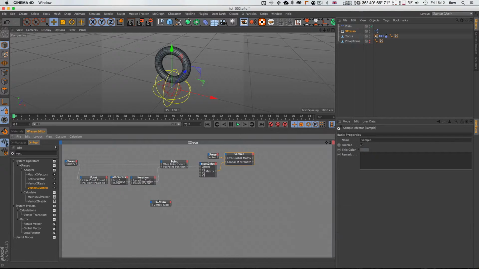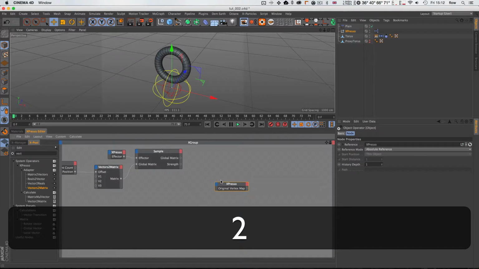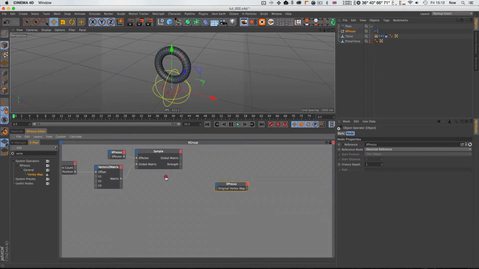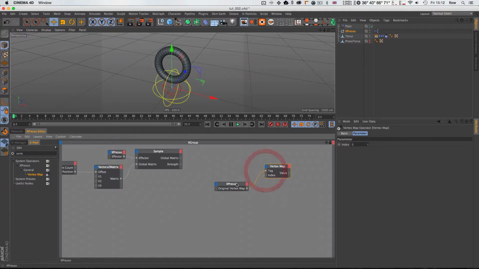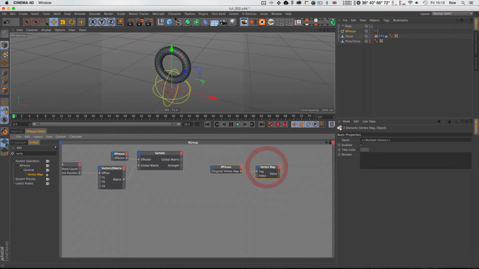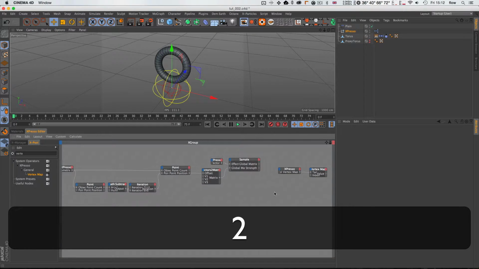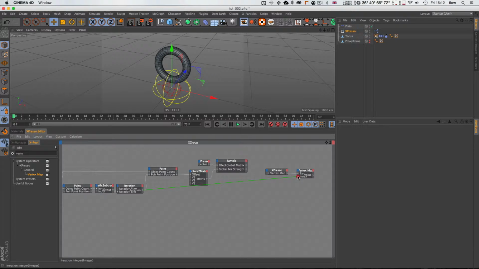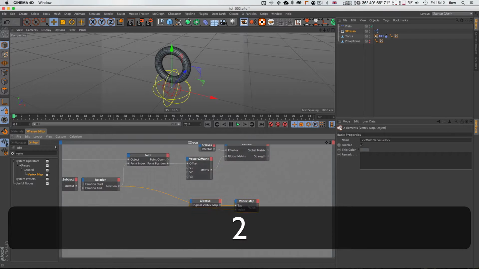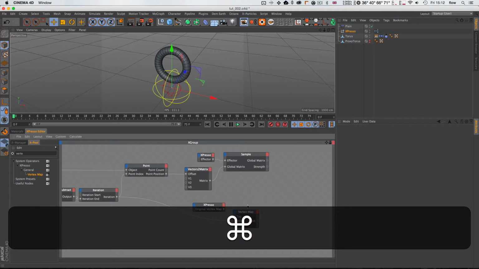So we will input this into our vertex map. We need the vertex map node here and drag in our vertex map into the tag field, and we need an index because we want to go through all the vertex points of our vertex map. So this index is the guy from this iteration here. Maybe we can move this here. On this vertex map, we also want to input the value, and this value is exactly the value of our strength.